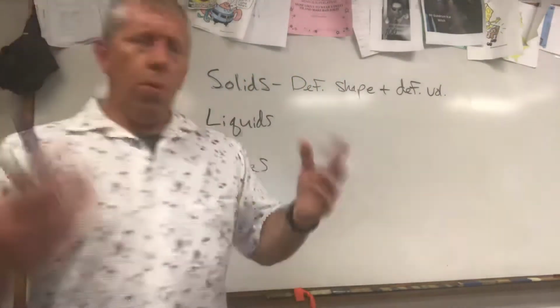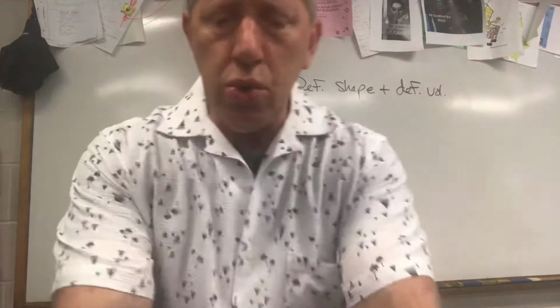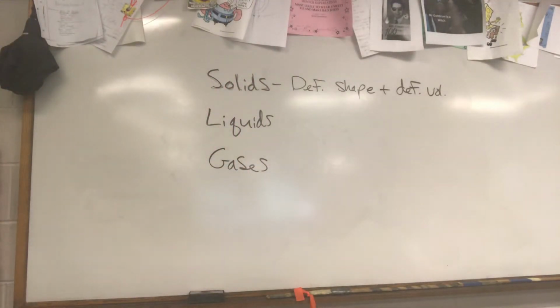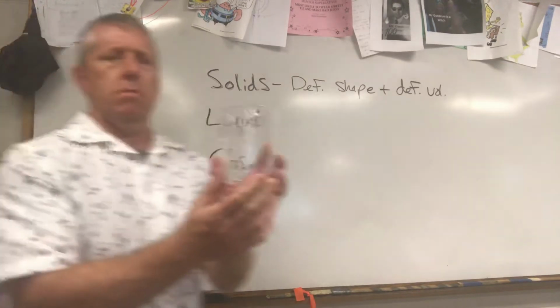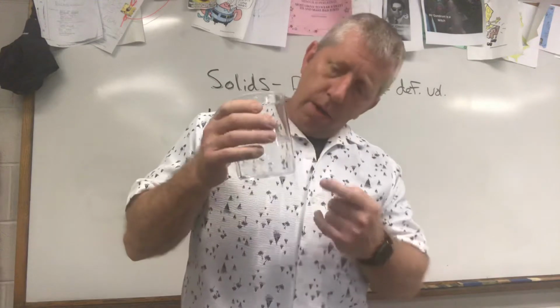Okay. What about liquids? So you have to define a liquid. How do you define that? Water. Good high quality, made in America, H2O right there. High quality stuff. What's the shape of that? Well, it's the shape of the container. Well, if I take this and pour it into a graduated cylinder, it'd be thinner and longer. It'd be graduated cylinder shape as opposed to beaker shape.